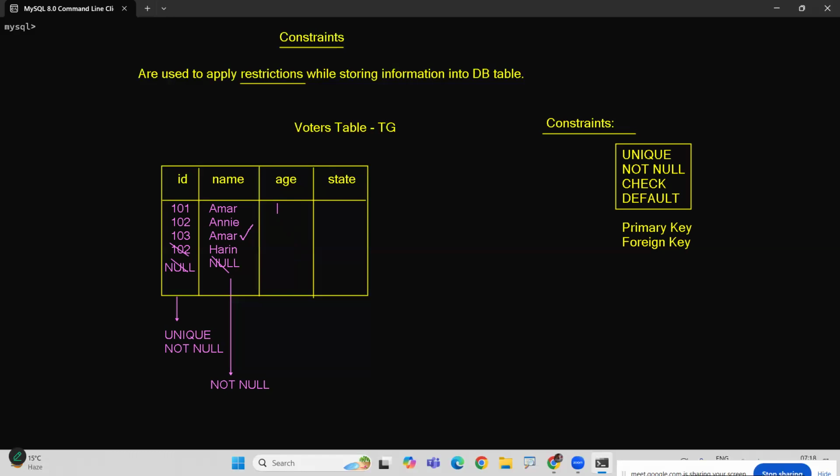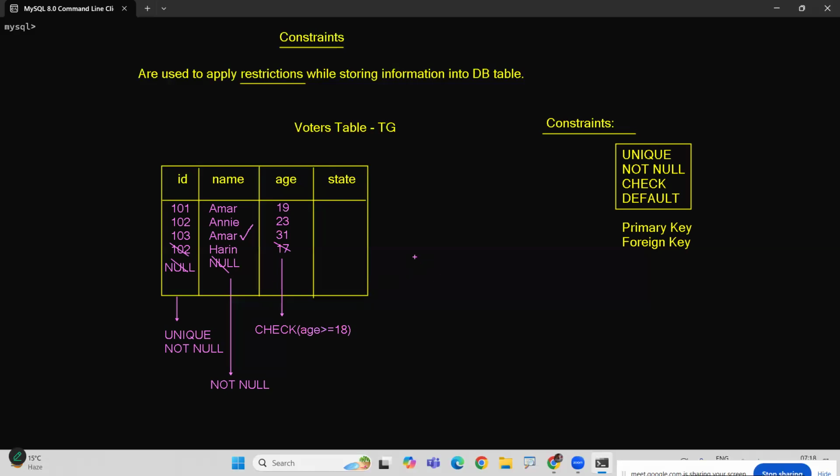So the first person age is 19, next 23, then 31. Suppose 17, not allowed. This one is a check constraint. We just write like this: check age is greater than or equal to 18.